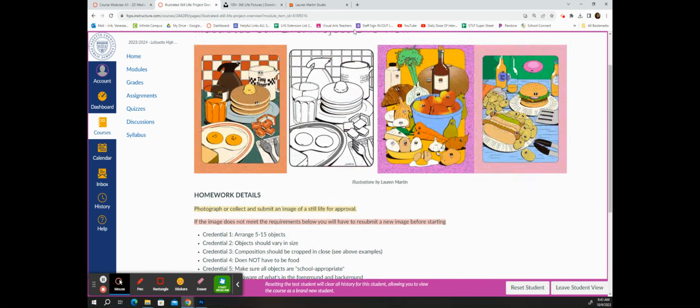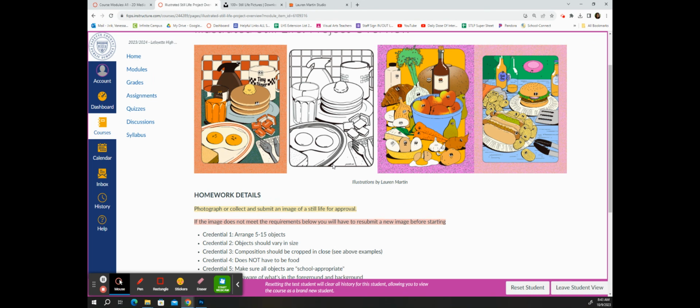Okay. The main thing I do want you to focus on is like this example right here that's black and white. I want you to really think about the line work for this project. So pick objects that have detail to them, that don't all have the same sort of texture or surface quality. So don't pick 5 objects that are all plastic fruit and look roughly the same.